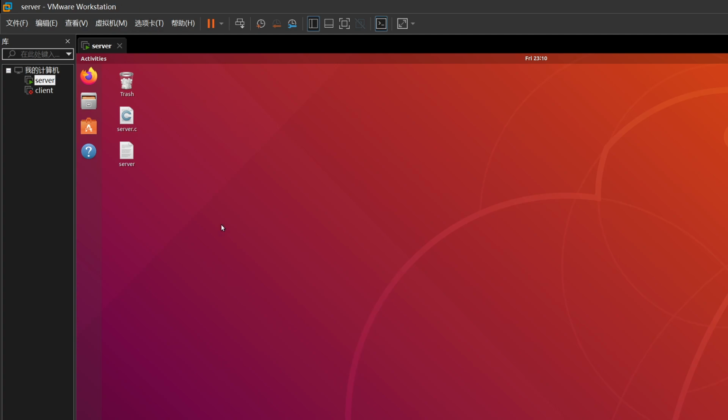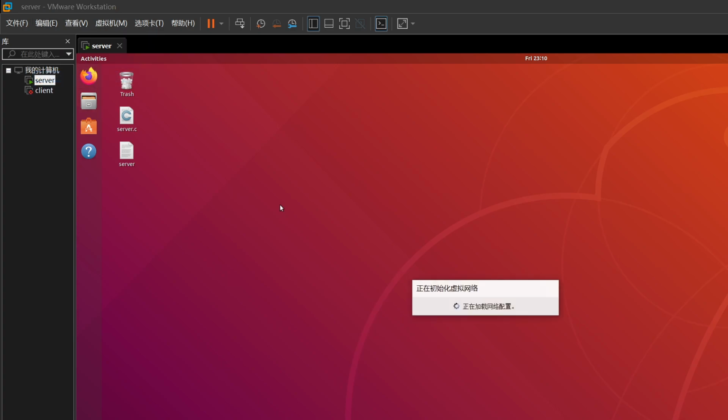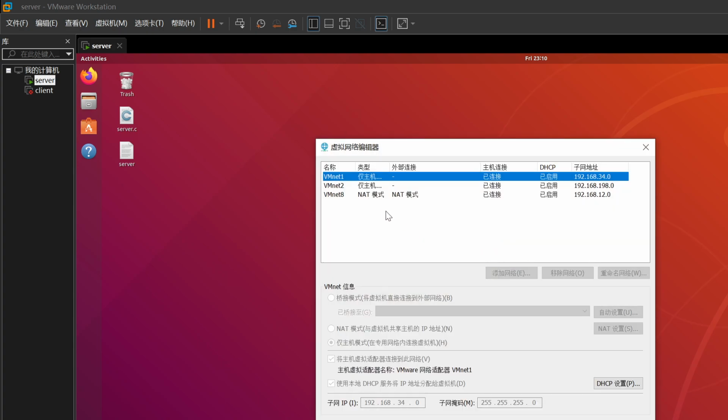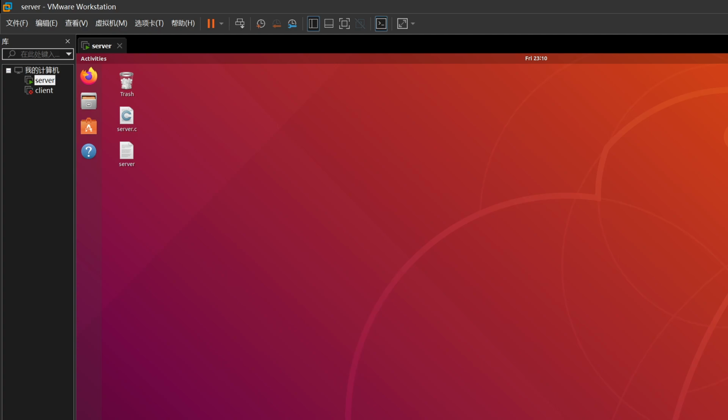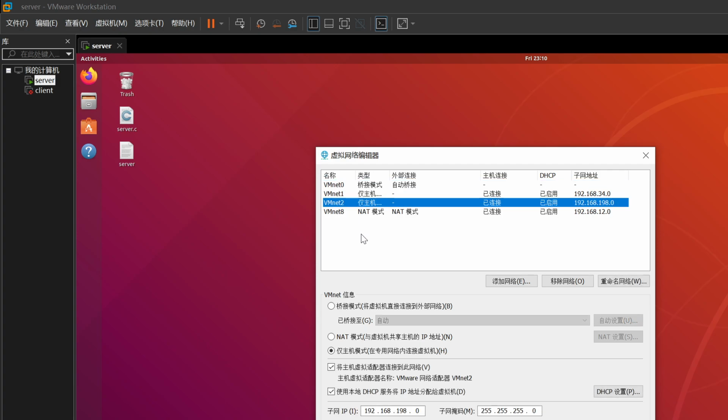On the other hand, we also need to modify the virtual machine network settings. Because I've already added that one, I'm not going to do that again.